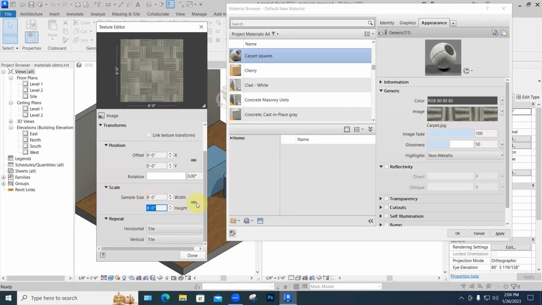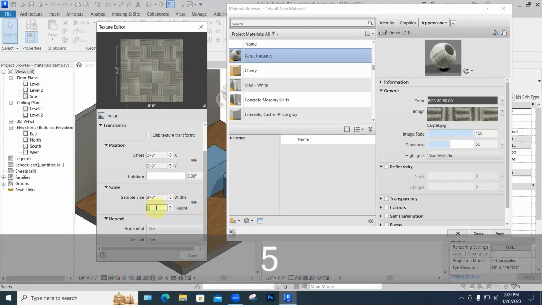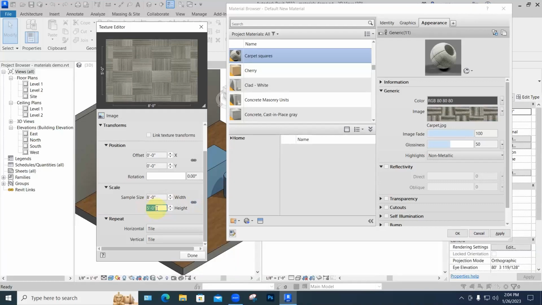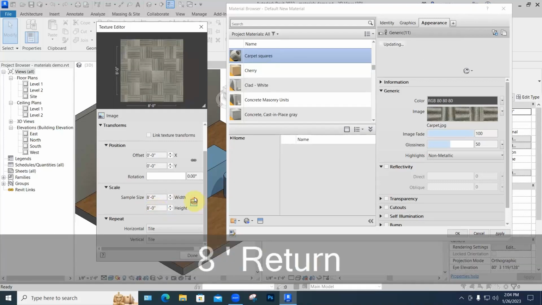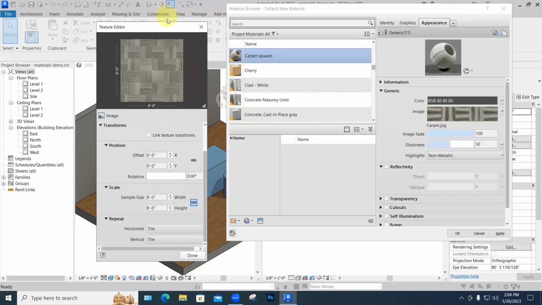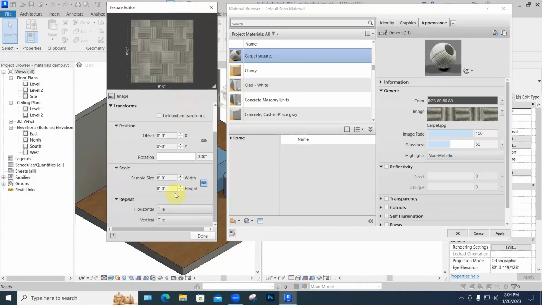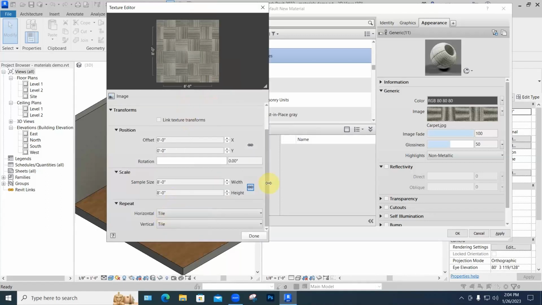If it's a square image, it'll just immediately click into 8 feet by 8 feet. If you need these to be different sizes, you can unlock them over here and then make this one anything you want. So I want these both to be 8 feet. And no matter how big the room is, the floor is what we're going to be applying this to. It will just flood the floor. It will just keep repeating this 8 foot module vertically and horizontally until it runs out of room.